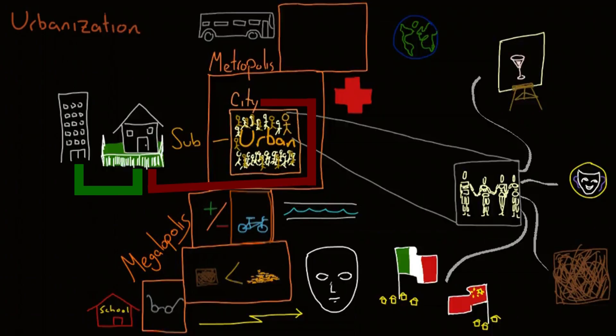Sometimes, these suburban areas don't turn out as well as they could have, because there is no real plan involved. Think Atlanta. People bought up land willy-nilly, resulting in an urban sprawl spreading out from the city. As people move out of the city centers, the city can fall into disrepair, a process known as urban decline. Buildings are abandoned, and unemployment and crime can rise, as the population of the city itself changes.